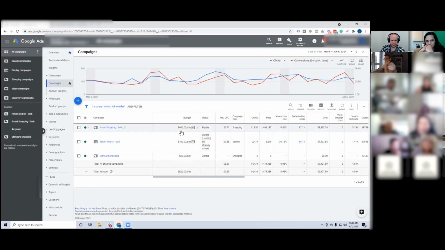So I'm not going to hit save there because that was $500 million a day, which is just scary. But that's how the ROAS goal works. It will reach its ceiling and then stop there.